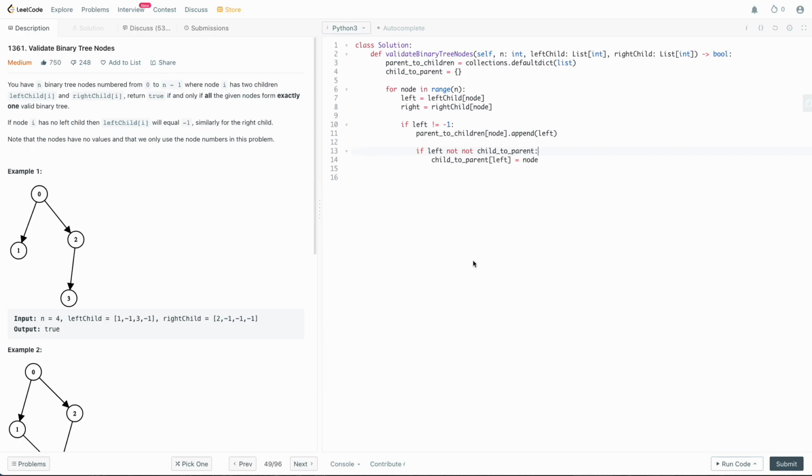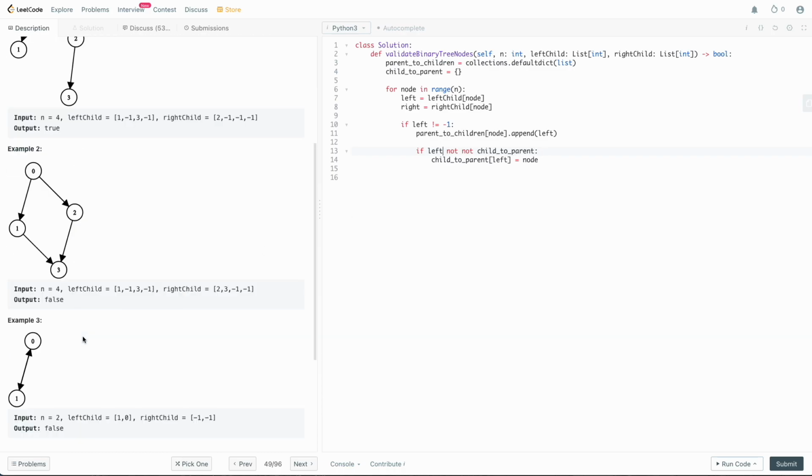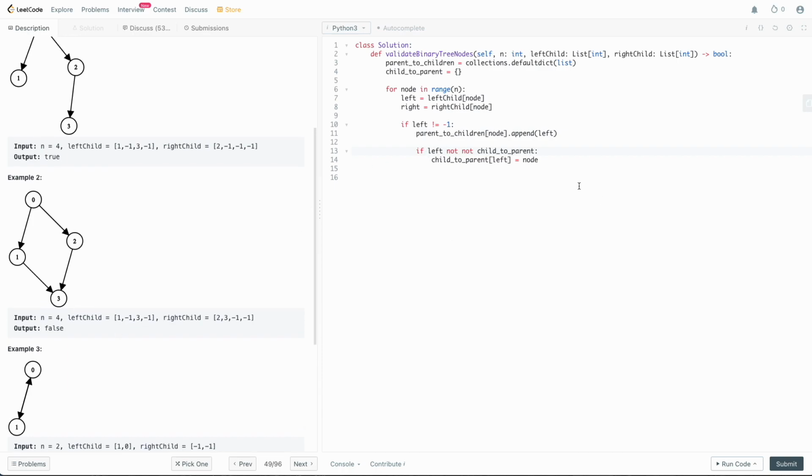If it's already in there, that means that this node left has another parent, and we're in the case where a node has multiple parents, which obviously isn't valid. So if it's not in there, that's fine. We can add it to the dictionary. But if it is in there, then we simply need to return false, because we have a multiple parent situation, and that's not allowed.